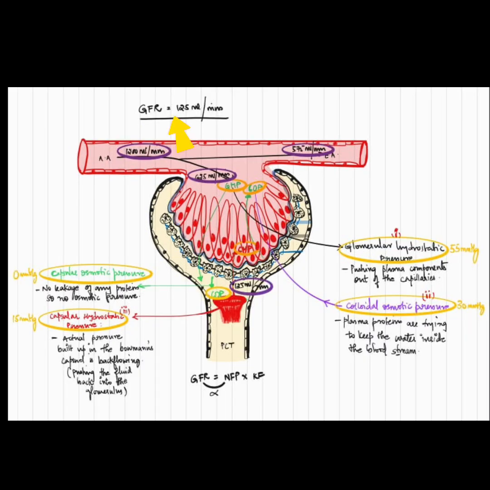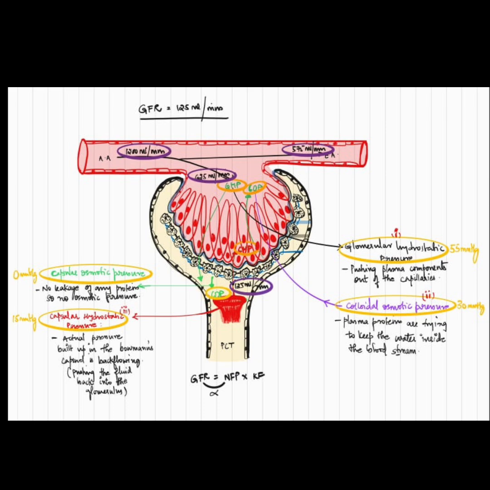Here, the glomerular filtration rate is the rate at which the components of the plasma are getting filtered. 1,200 milliliters of blood is entering in 1 minute through afferent arteriole, of which 625 milliliters of blood per minute is being filtered, and the rest is being taken out through efferent arteriole. So of this 625 milliliters, only 125 milliliters per minute is being filtered and entering proximal convoluted tubule.